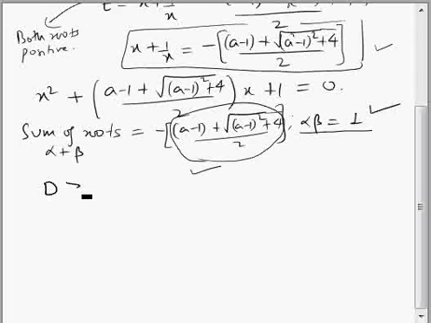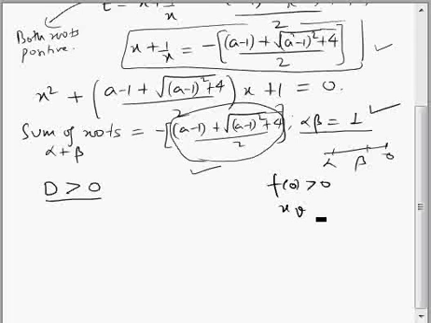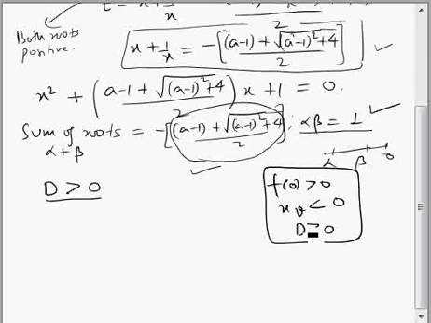We check D greater than 0, and we have to make sure of distinct negative roots. So the last thing we check is D greater than 0. You can also do it like this, as you would have done for both roots to be negative. If I assume this as function f, 0 should be on the right of both the roots for both roots to be negative. So f(0) greater than 0, the x coordinate of the vertex should be less than 0, and D greater than or equal to 0. It's the same thing. If you use this formula or this, it's the same thing.